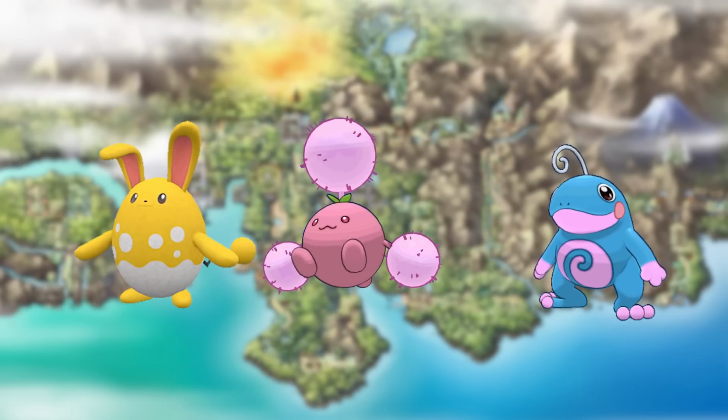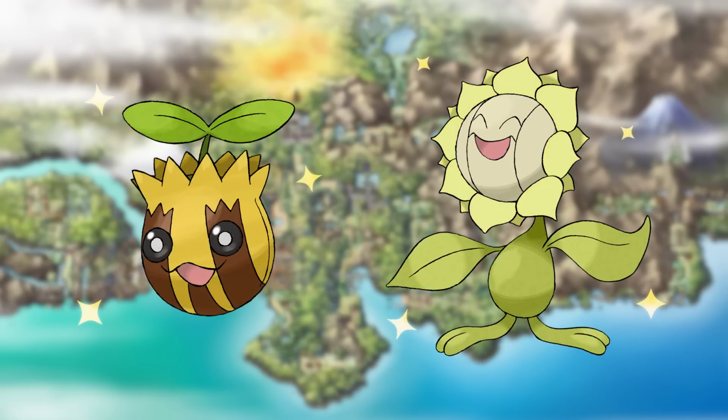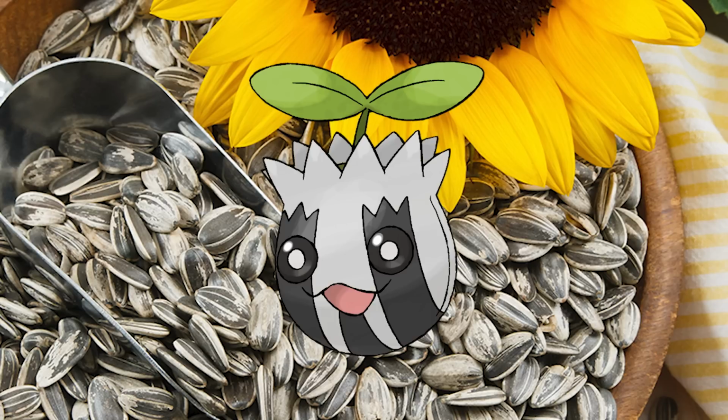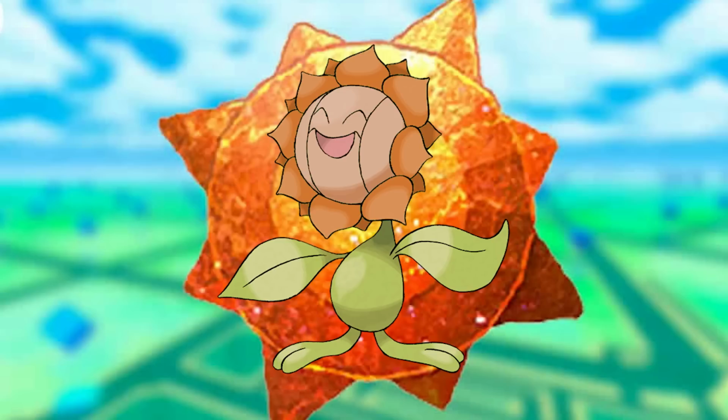After a streak of good shiny Pokemon, Sunkern and Sunflora are here to break the trend. They have the issue of barely changing from their original colors. For Sunkern, I think the shiny looking more like an actual sunflower seed would make the most sense. For Sunflora, the head could change to orange to reference the Sun Stone that was used for it to evolve.